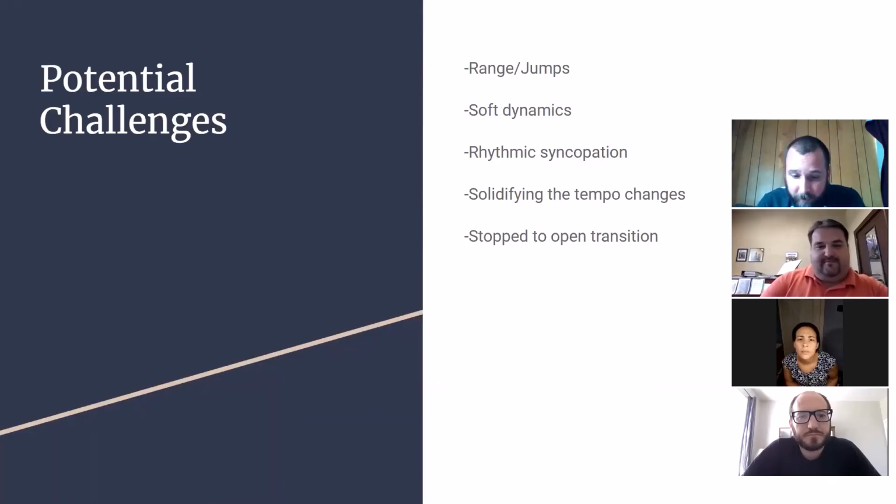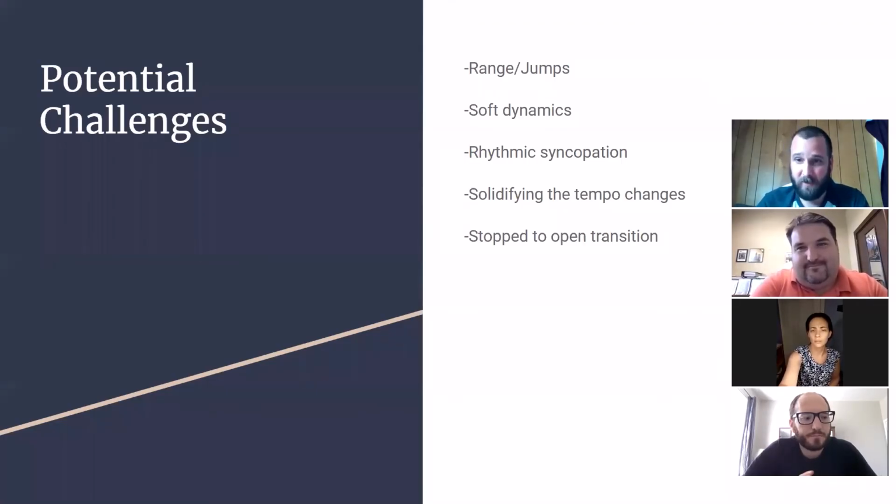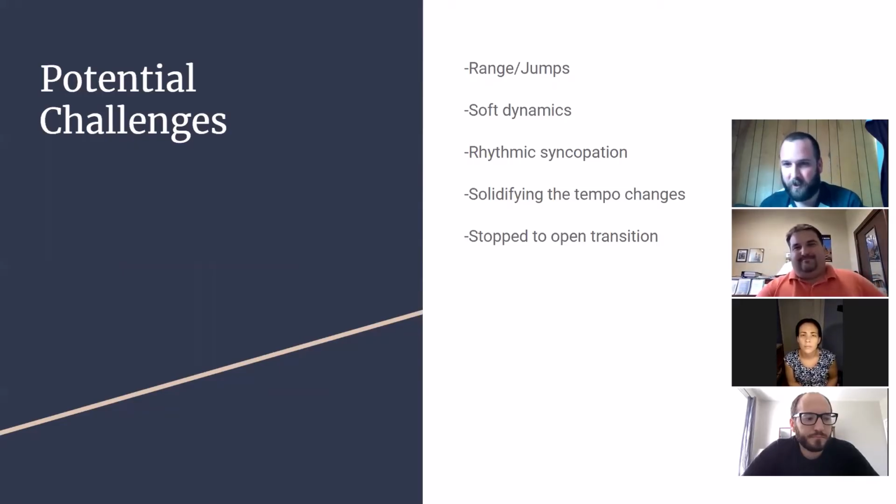I mean, 100%. It's 5.5 minutes long. The range is pretty big. It goes from that first space A flat up to the high B flat. So it is pretty expansive, but in the same breath, it's not taxing at all. And it's so easy to get excited about a piece that's written with a gorgeous sound for a gorgeous instrument. Steve Park sounds so, so good. He does. Yeah.